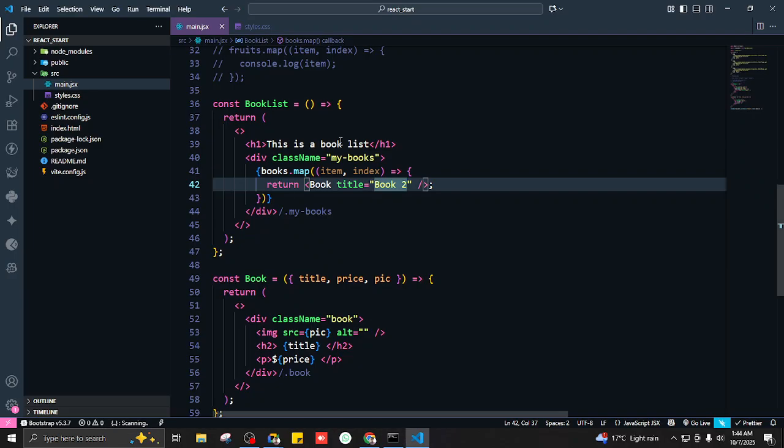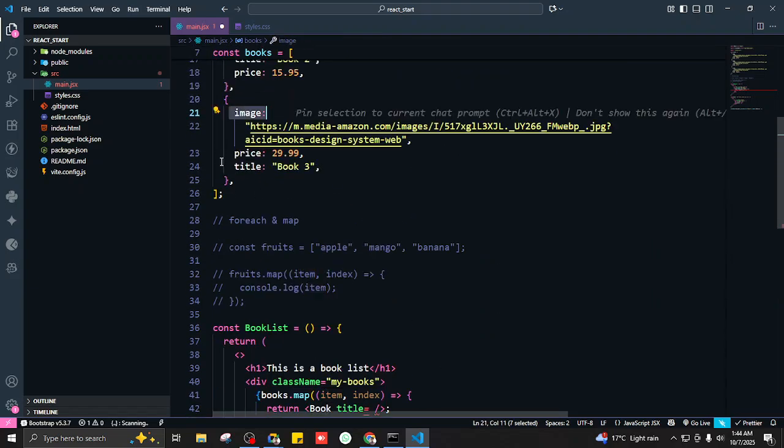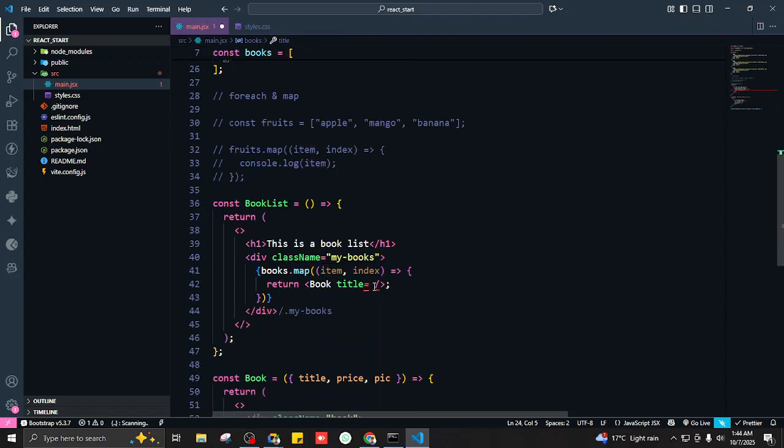Well, the title would be the name of the book. Exactly. And where is that present? Like each element, title is present where? Equal to item. Very good, it's inside the item. So item has image, price, title. So is item inside HTML or JavaScript? JavaScript. So we are currently inside HTML.